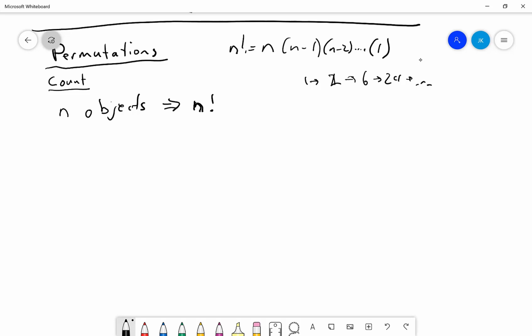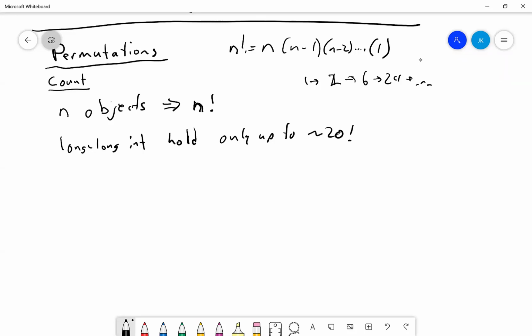So in particular, a long int will hold only up to about 20 factorial. So you can't get bigger than that with a standard long int. And so anytime that you're doing calculations that have factorials, you need to be careful and say, is there some way I can simplify the computation? Can I reduce it where I don't have to compute the entire factorial? When we talk about combinations in just a second, this is part of what comes up.